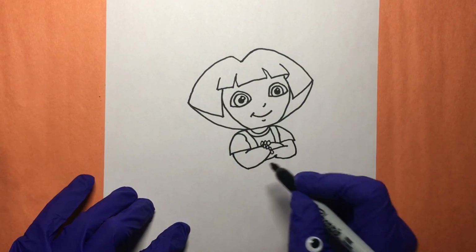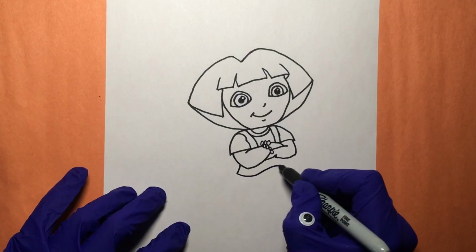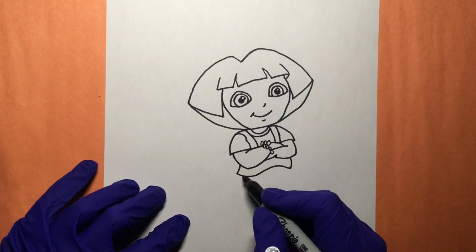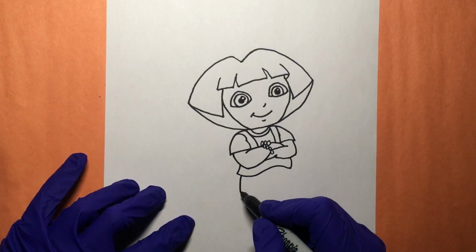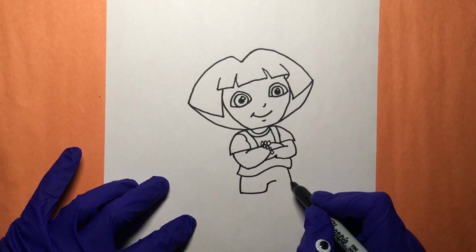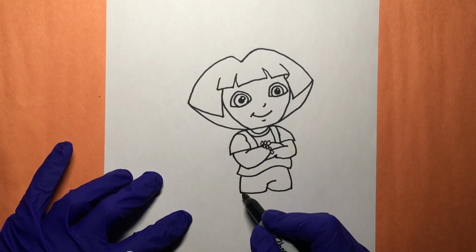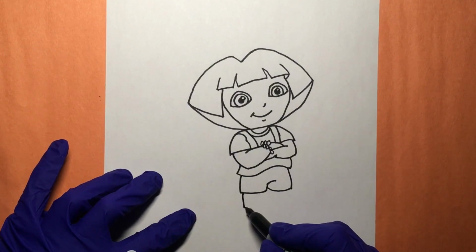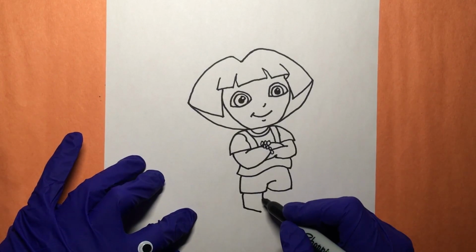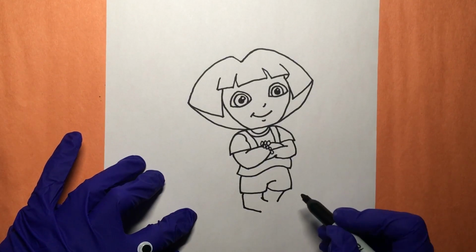That's nice. Then we can continue our t-shirt down like this. Like that. Give it a little wave just for some fun. There we go. Now our shorts. 1. There's a first leg and then our second leg like that. There we are. And now let's cross her legs too. You know, as if she's just standing having a good old time watching all of the stuff that she does. There we go, just like that. Other leg down like that.